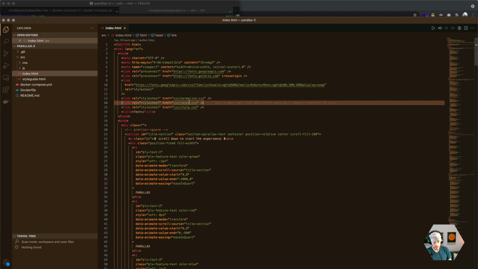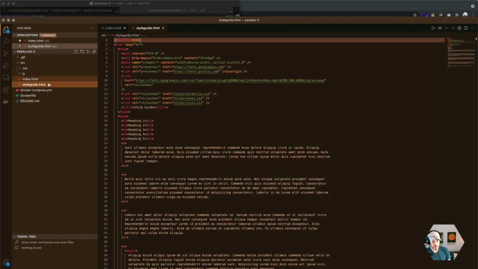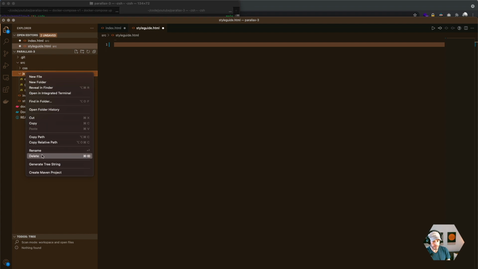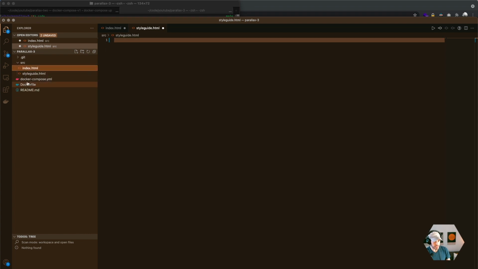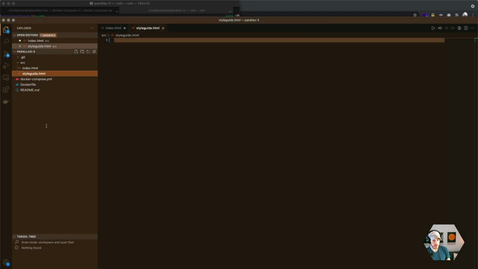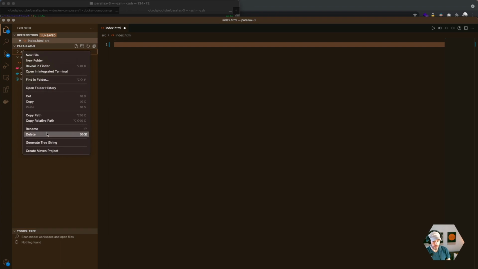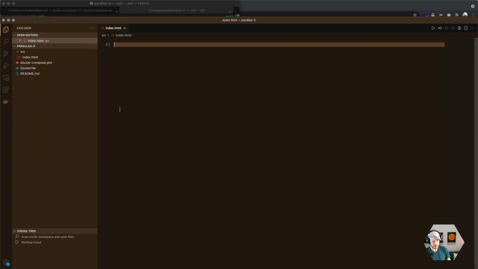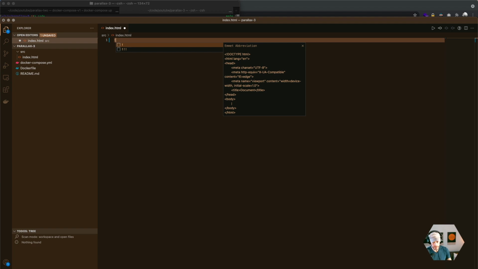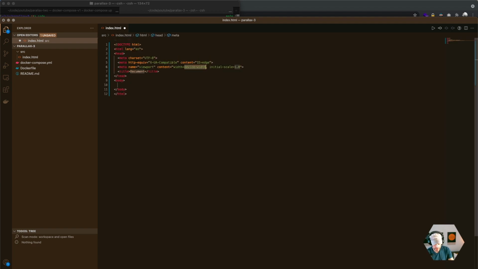So first things first, let's get rid of this guy. Let's get rid of that. And we're going to get rid of these guys as well. So we're going to be starting completely from scratch. Okay, so I'm going to get rid of that too. All right, and then we're going to get rid of that Git directory as well. So we have a blank website here. So the first thing we can do is go to index.html. And if you press the exclamation key once, then press enter, it actually inserts some boilerplate for a blank HTML document.